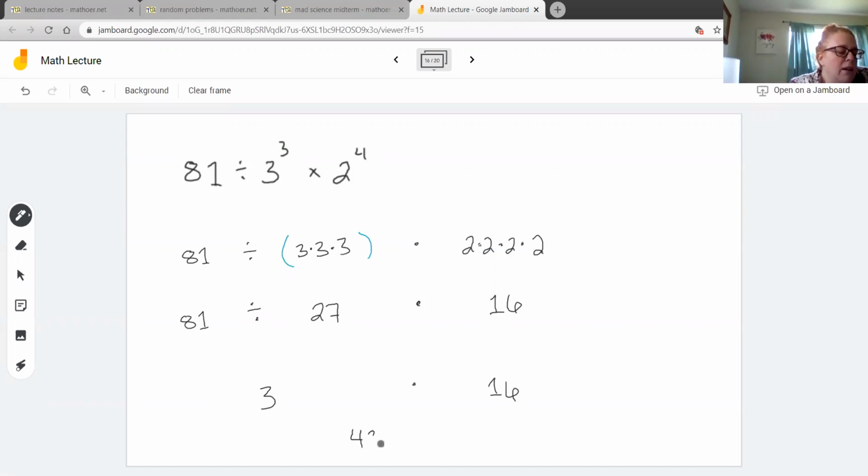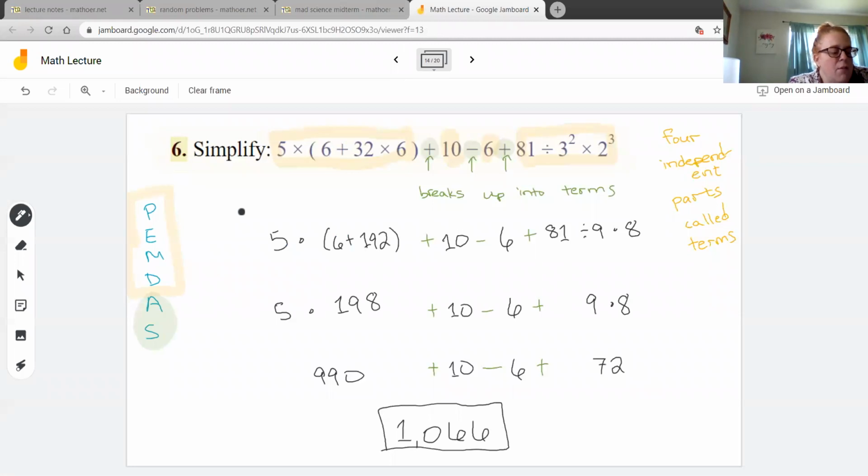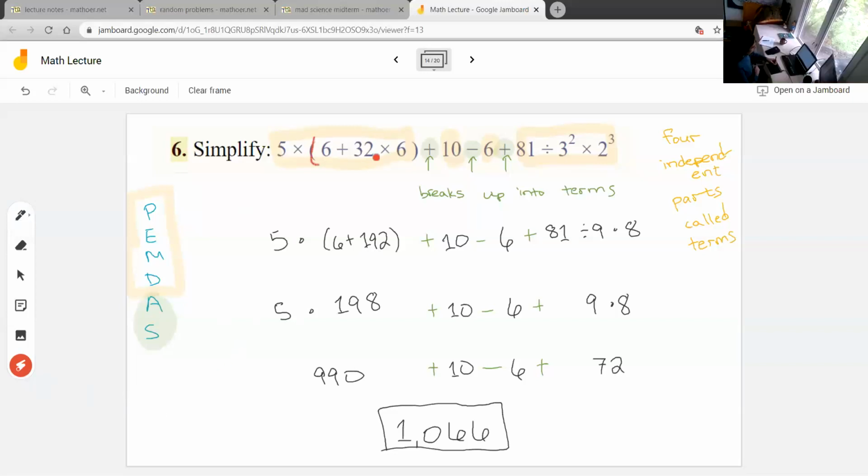Okay, and so back at the problem again. So when we do our terms, like at the beginning, you have like 5 times and then the parentheses. But within the parentheses, we kind of break it down into terms also, right? So we're still breaking it down by terms within the parentheses, step by step. Yes, whenever you see parentheses, the whole game starts over. If I wanted to confuse you, I could have said, look, here is a plus, so that's going to break things up. And then we have these 2 bits here that are independent, so let's work on them separately and then put them together.